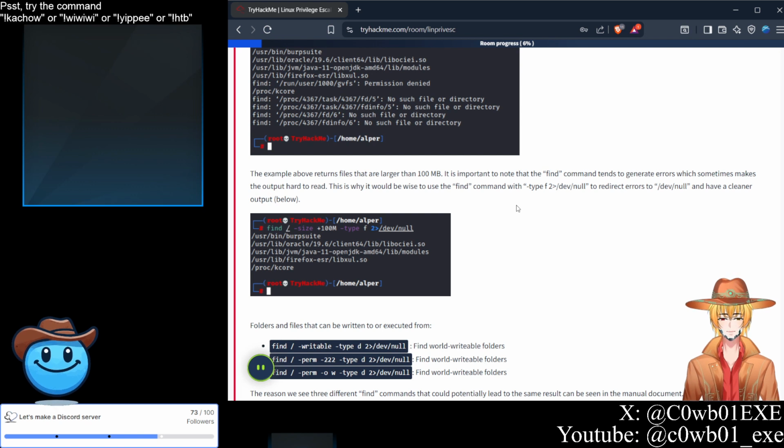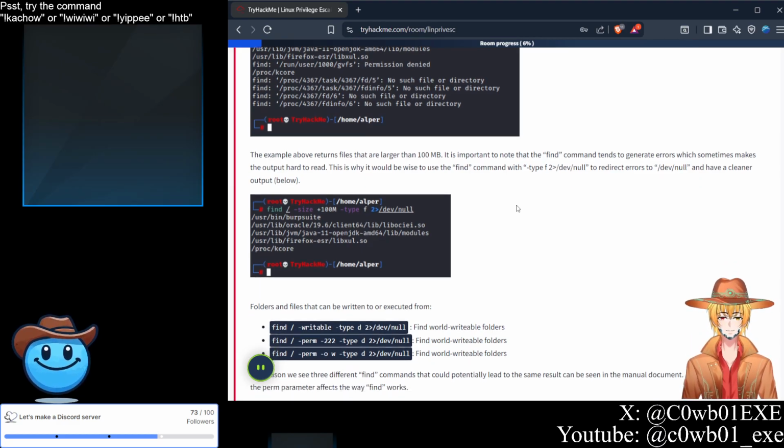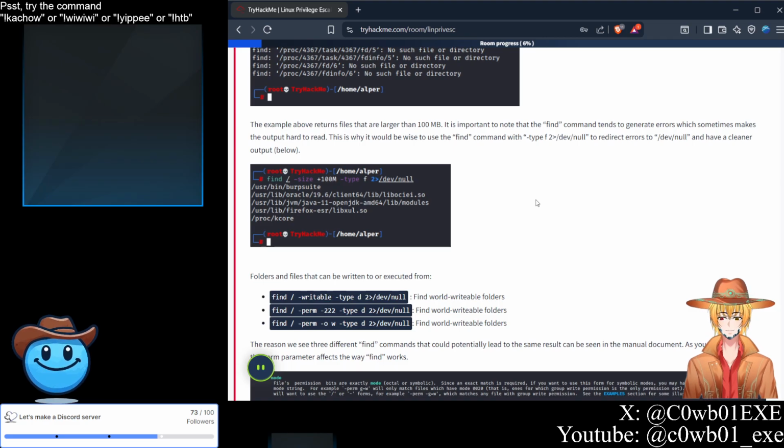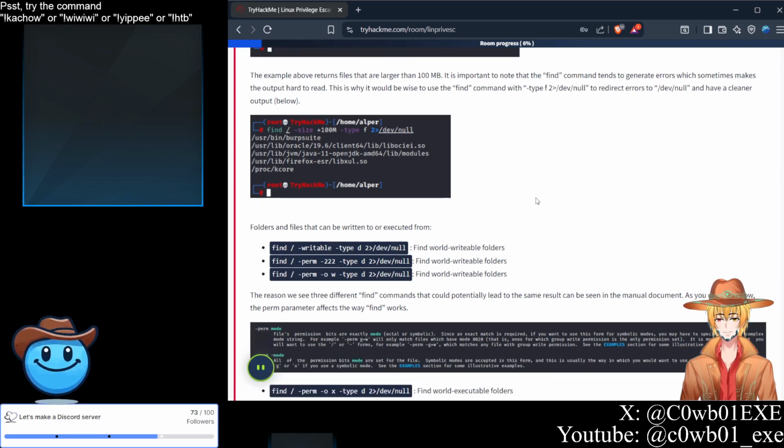It's important to note that the find command tends to generate errors, which sometimes makes the output hard to read. This is why it would be wise to use the find command with -type f 2>/dev/null, which redirects the errors to /dev/null and gives a cleaner output. Makes sense.